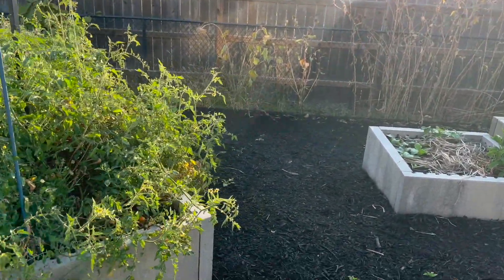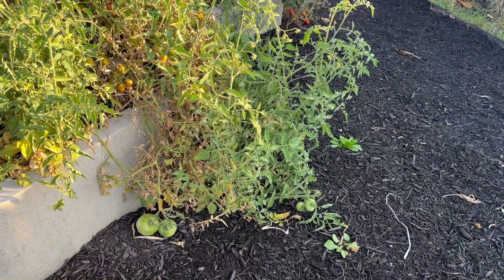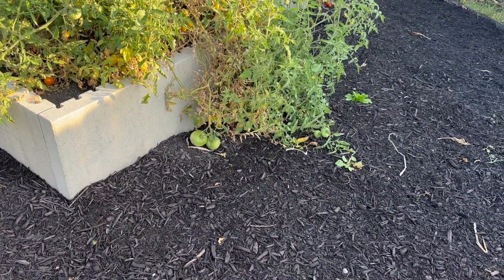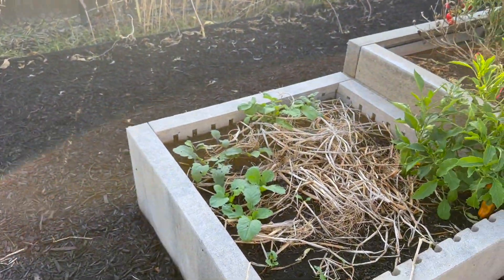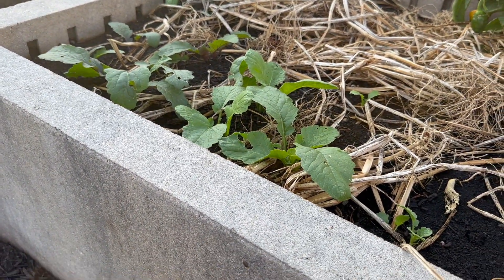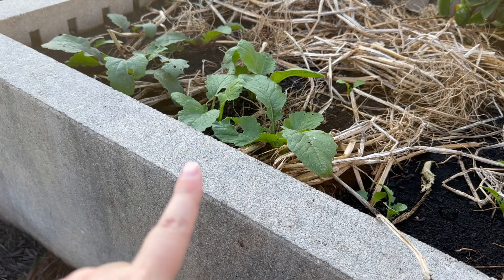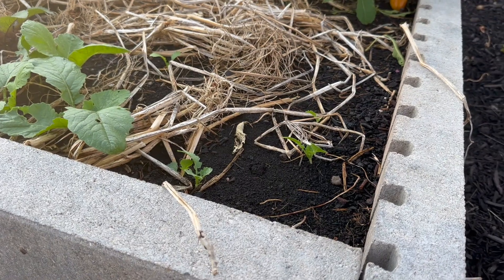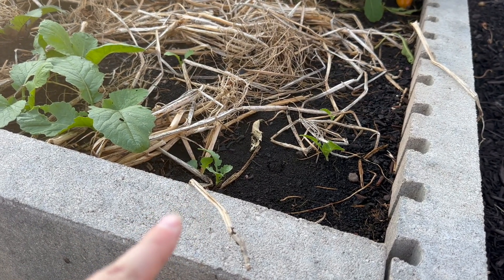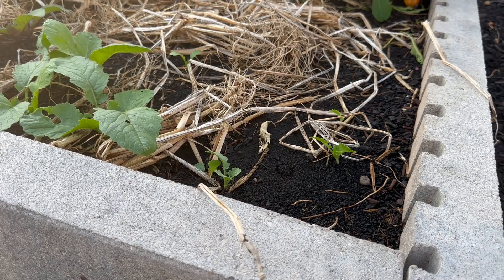Over here is probably where you'll see most of my maintenance has been done. Even though the tomatoes still look like they did before, this whole area used to be covered but I chopped that back mainly so I could get in here and continue to water the daikons, which now have a lot of their mature leaves — at least these two varieties, the Bravo and the Mini Mac. The Summit right here is struggling a bit; I don't think I'm going to get any of those — they're not going to be big enough by the time the frost hits, unfortunately. But I had to give it a try.